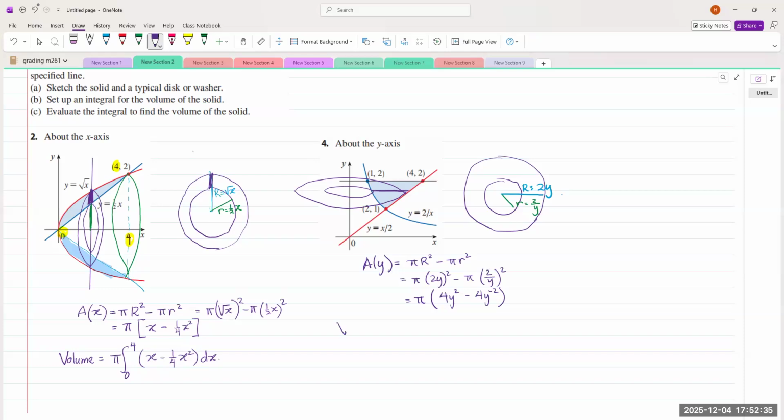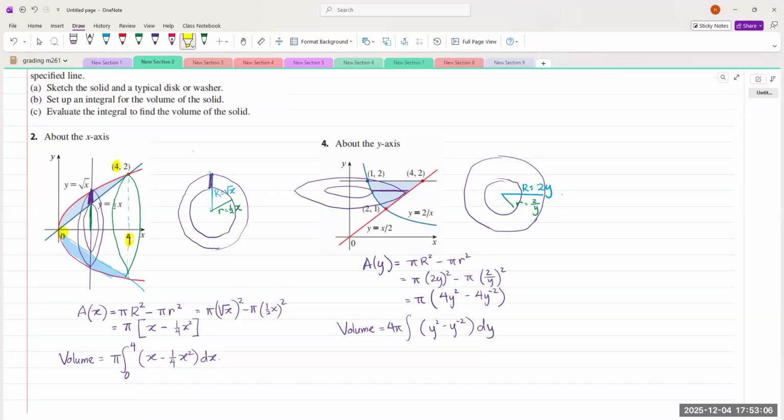So the volume then becomes the integral of pi times 4y squared. Pi is just a coefficient, so I can pull it out from the integration. Likewise, if you want to pull the 4 out, go ahead. Let me just do that. Let me pull the 4 out. So I factor the 4 out as well. So the integral will look like this, but we have a problem.